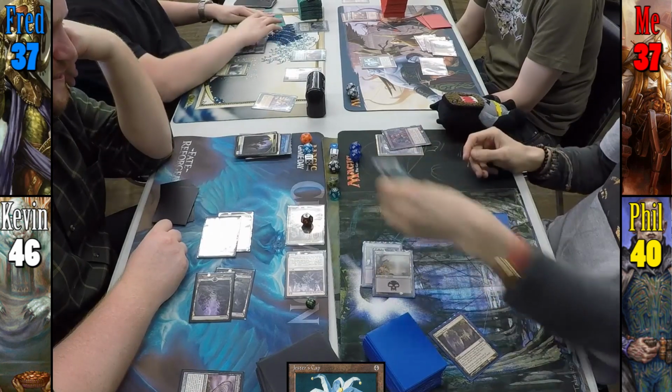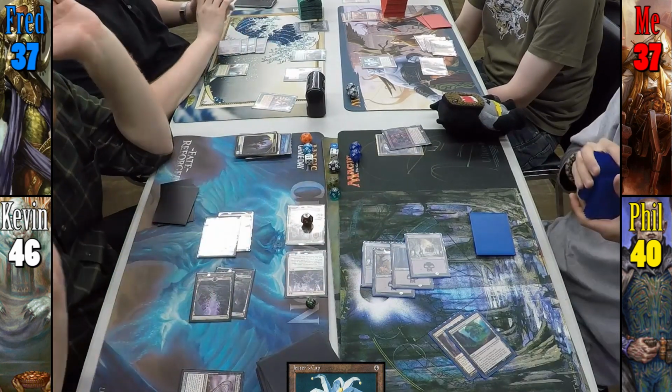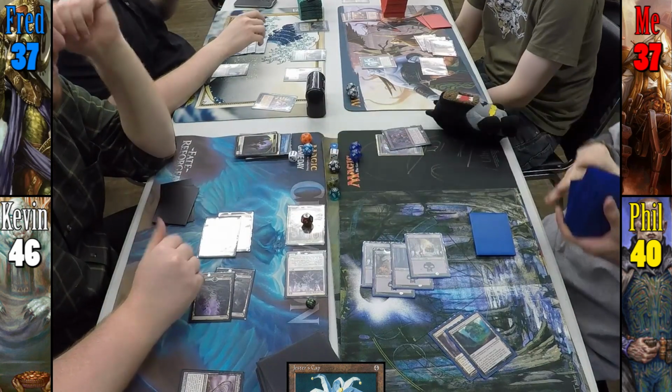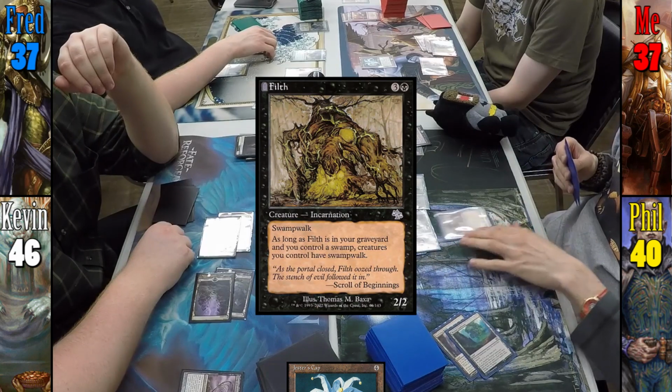Kevin tries to convince Phil that in addition to Myriad Landscape forcing him to find the same type of basics, the basics have to share the same art. However, Phil does not appreciate this.